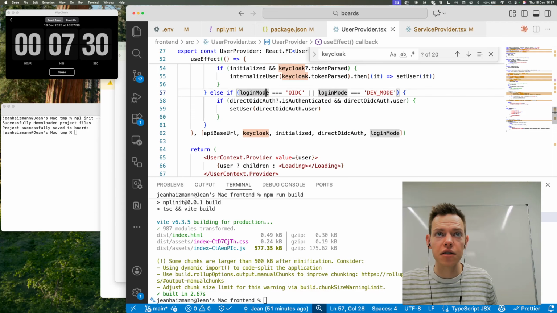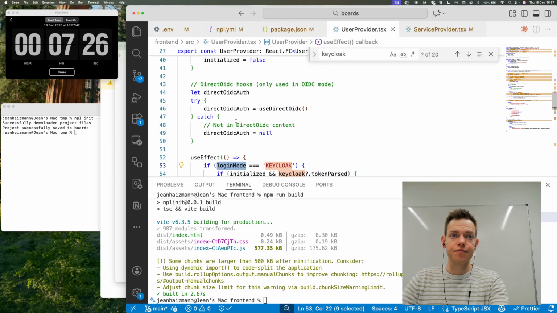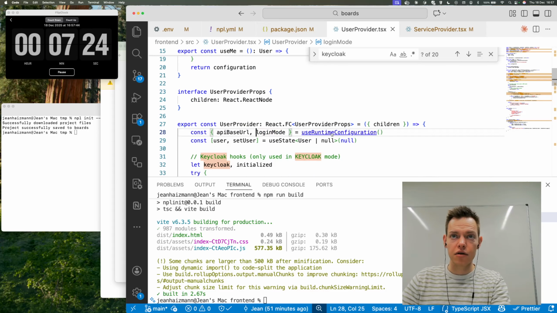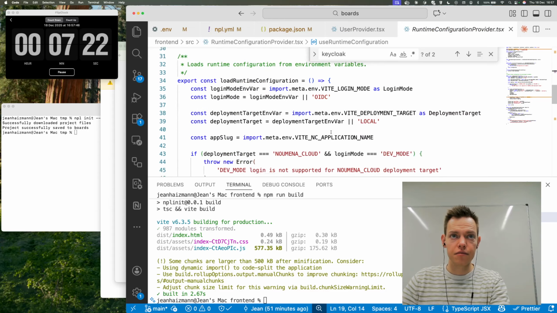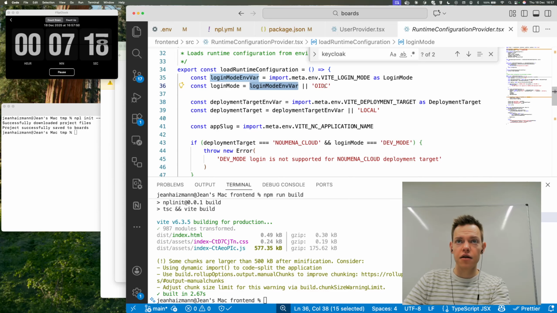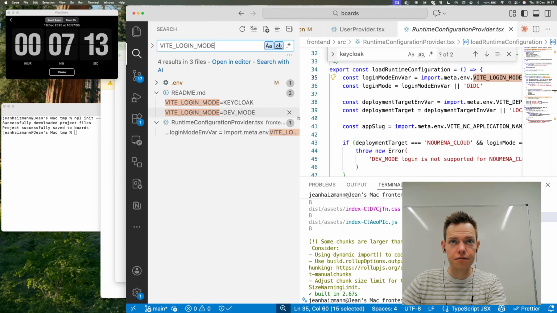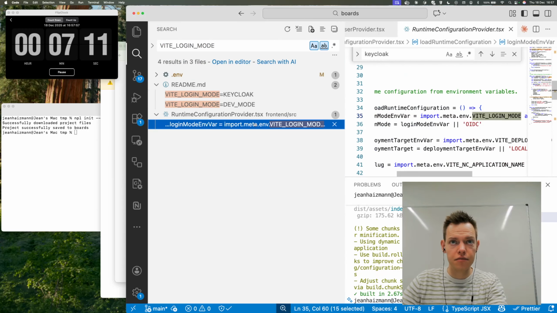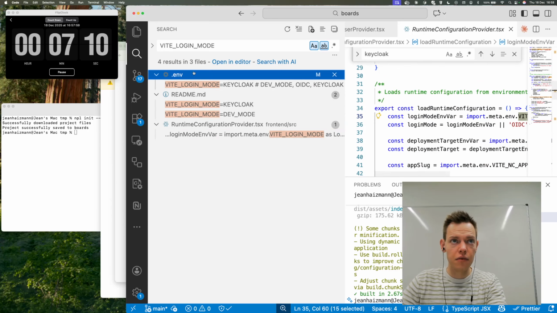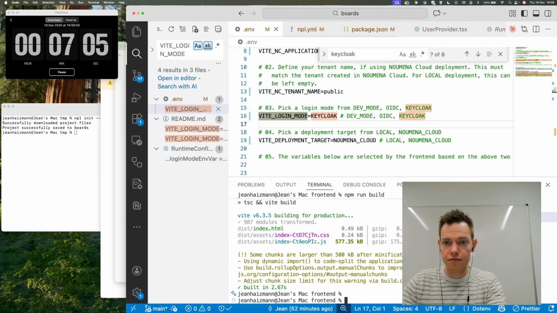It should not even be, it should be in login mode Keycloak. This one should be Keycloak. We should have Keycloak here. The login mode should be Keycloak. We have Keycloak here. Okay.